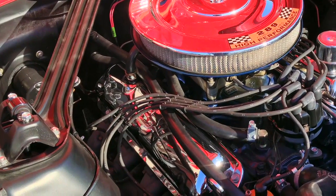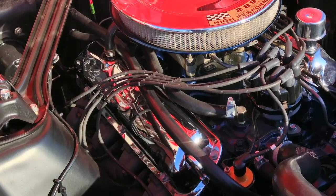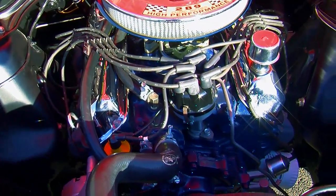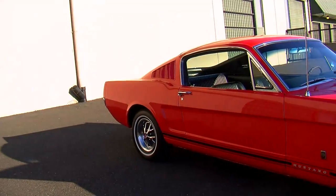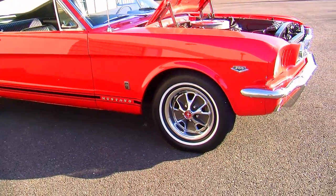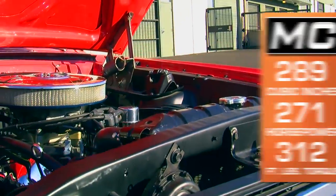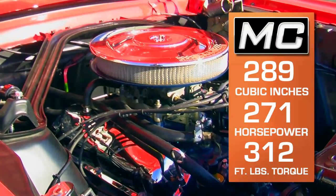The exhaust system consisted of some almost header-like cast iron exhaust manifolds, and by '66 this car had a dual exhaust going all the way back. And there's a few other little things on the engine, like a dual point distributor for a hotter spark and a more reliable spark up at higher RPM, which is where this car was meant to live. There are special pulleys on the K code. Even the water pump is a little different because the internals have fewer vanes, which are designed to produce less drag at higher RPM. This thing made 271 horsepower at 6,000 RPM and 312 foot-pounds of torque at 3,400 RPM.